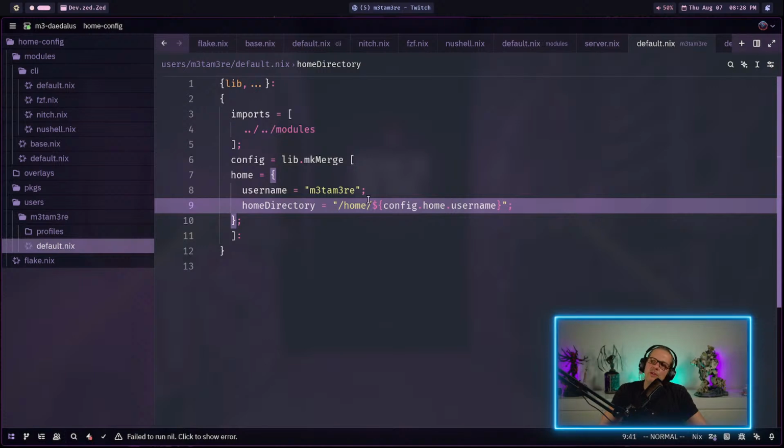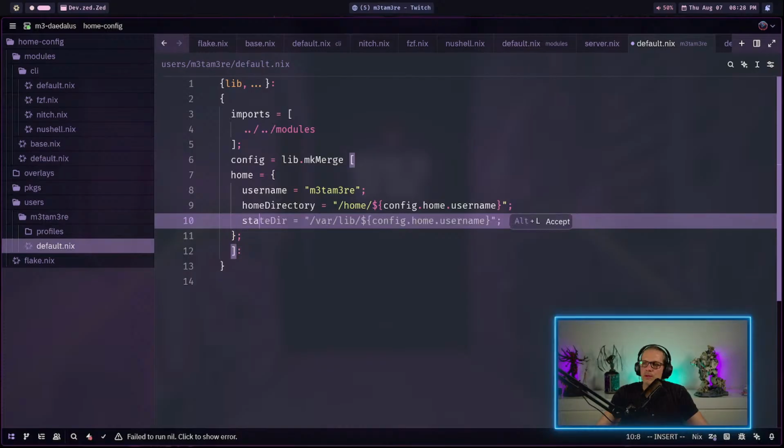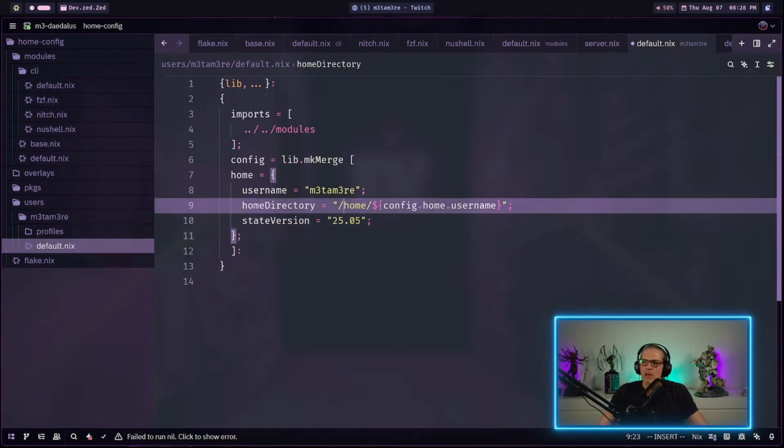And this will basically name the home directory from the config home username, so we don't have this static, we have this dynamically. And for home manager, we need the state version. And of course, this is completely wrong, so we take 25.05. And here we can just make this a default.